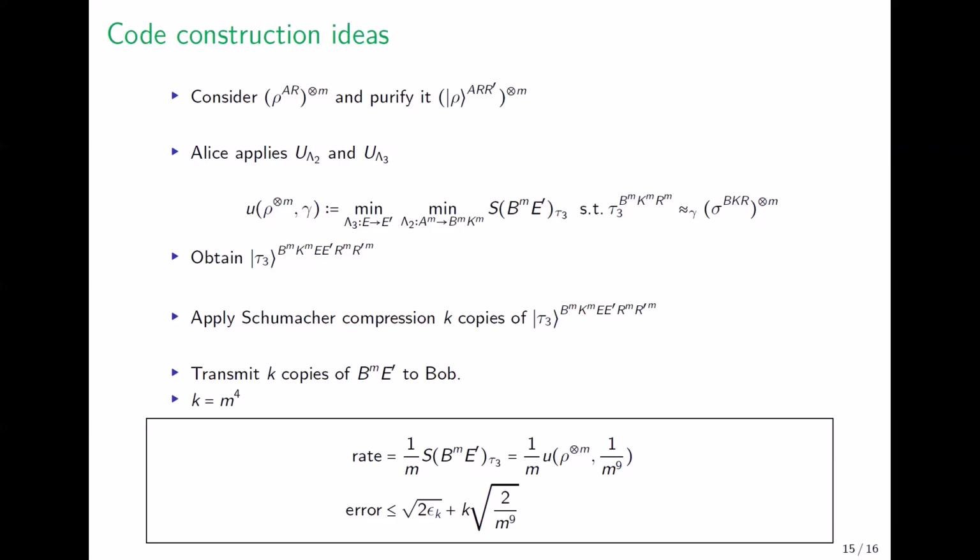Like, for example, in the channel capacity, we know that the rate is coherent information, but the coherent information is not single letterizable. So what we do is that we take blocks of information and we code them, and in the limit of the length of the block going to infinity, we obtain the rate. It's kind of a similar situation here. And because the block length, this M, also appears in the error, we have to make sure that when we take many copies of the state, the K scales in such a way that the error goes to 0.